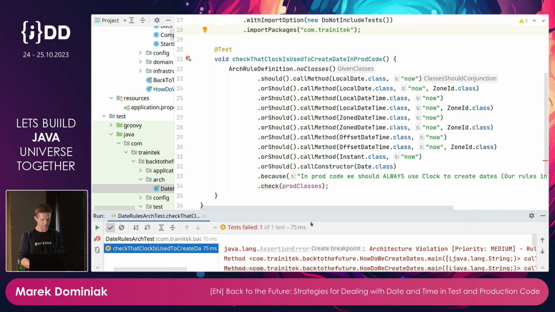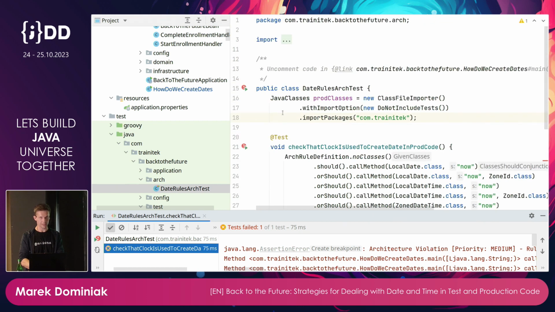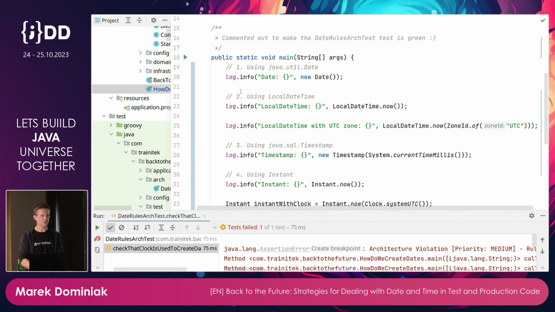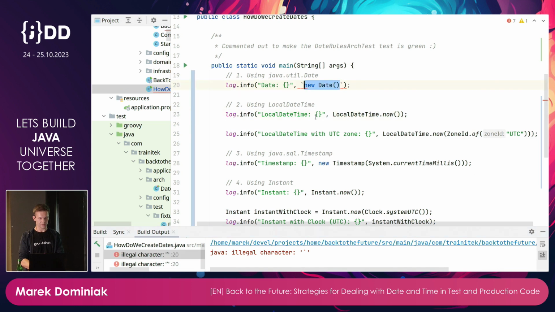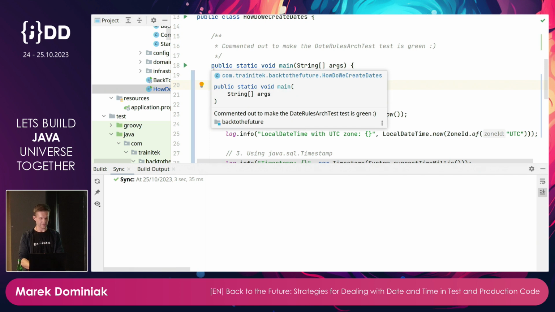One thing before we go, and I will give you the option to ask questions: I would like to show you the running ArchUnit, just to convince you that we should use it. This code I showed is real code, which I tried to violate by creating a class that some junior, or a senior, just created. We banned using new Date. Now we run our test, if I can find it.